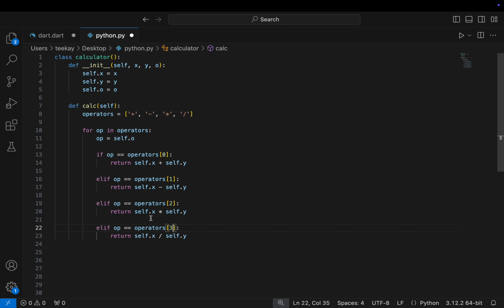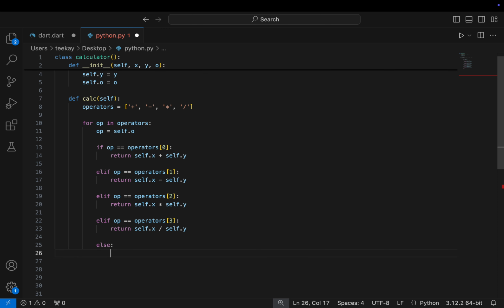It's smart enough to do that, but sometimes we will have a problem that some users will not put one of these four operators. So here we will say else. What do we want to do if it's not that?